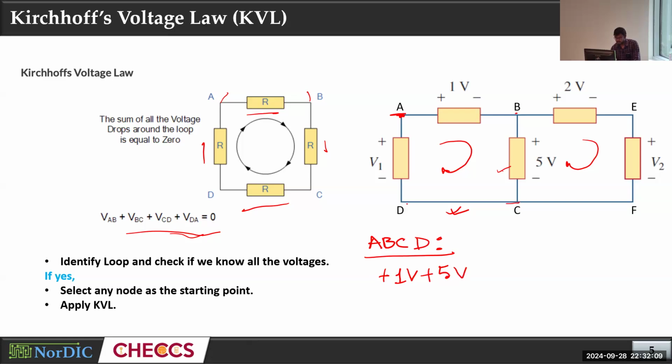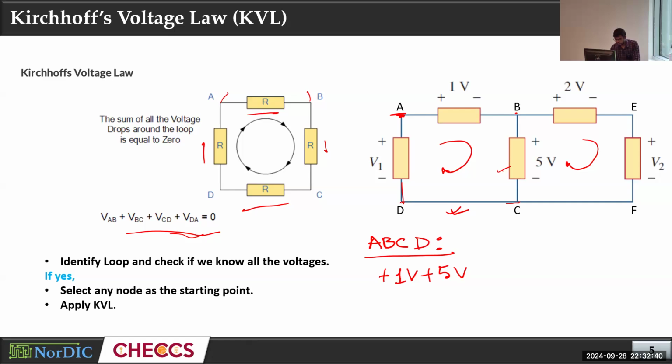Now from C we have to go to D. There is nothing there, so we don't need to do anything. Can you write 0 for CD? Yes, you can, but since you are adding 0, it means nothing. That means you have a voltage drop of 0. If we don't have anything between two points, the voltage difference between those two points is 0. So 0 means nothing in this equation since we are adding all these things.